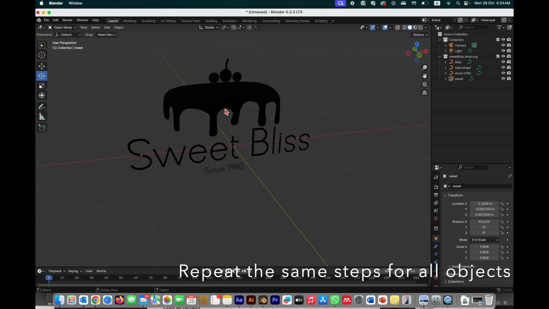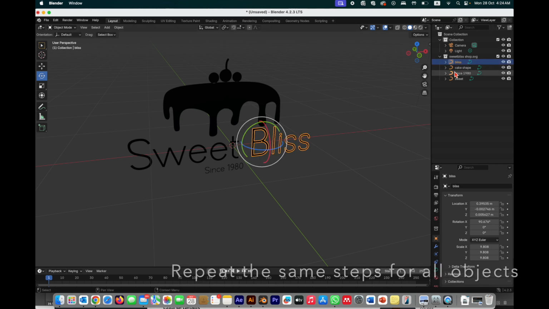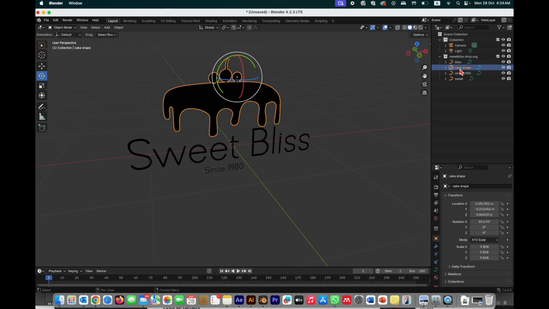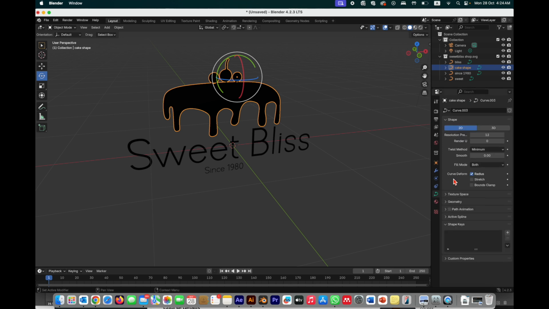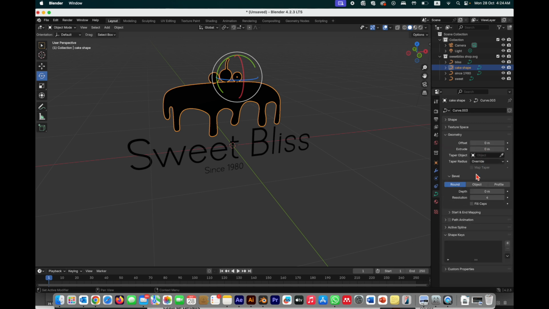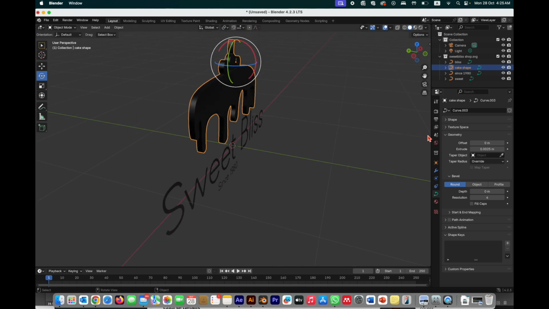You can extrude them. How to extrude? We have to do it one by one. Let's say we start with the cake shapes. Then you go under Data, close down everything, and under Geometry you can add the extrude. 0.025.